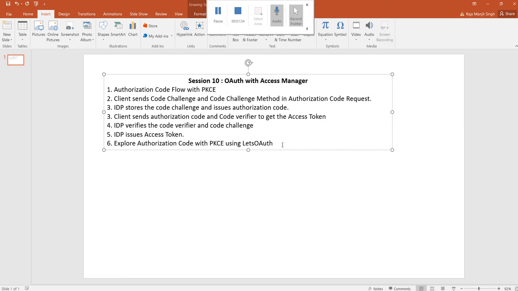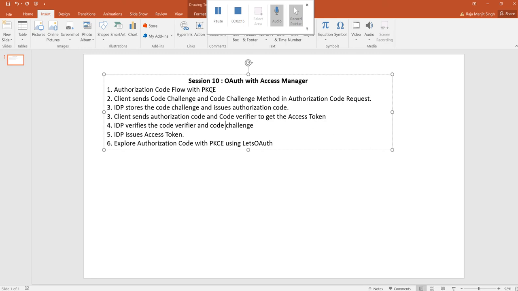We are going to explore the same flow using Let's OAuth tool. You can see various documents and various pictures which will show the call flow. So just Google OAuth with PKCE and you will get various documents on it.